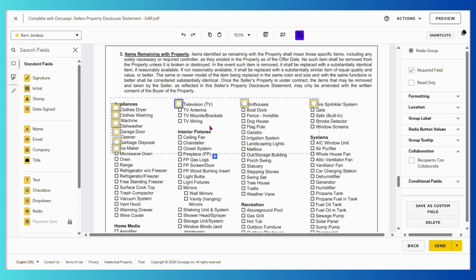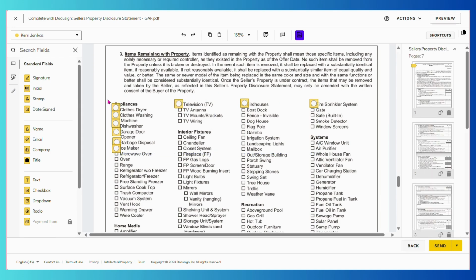The other option, of course, is to have them fill this out in your presence when you are at their house doing their comparative market analysis. If they've then chosen to use you as their realtor, then that would be a great time in person to have them fill that out. And then that's making sure that you guys know that these are the things that are going to be required. Agents that I have worked with, if they are doing this in person, will walk through the house with the client, and that's when they're taking their notes about what is in the house. But then they're also at the same time having the client have the property disclosure in front of them, and as they go through each room, they are going through that with them as well.